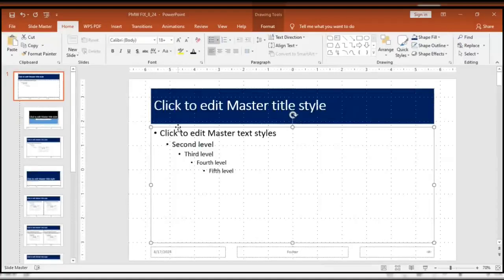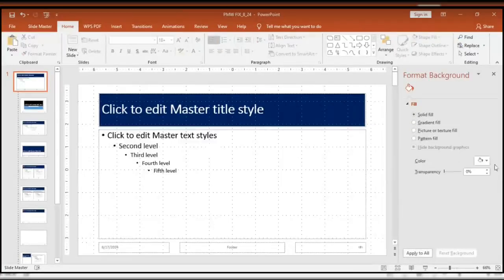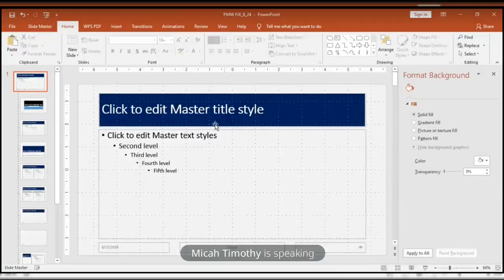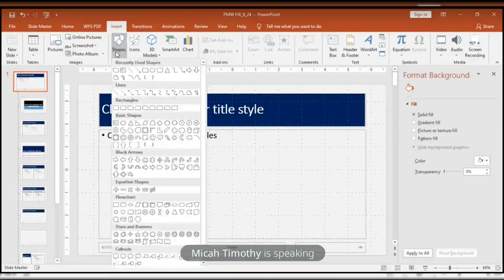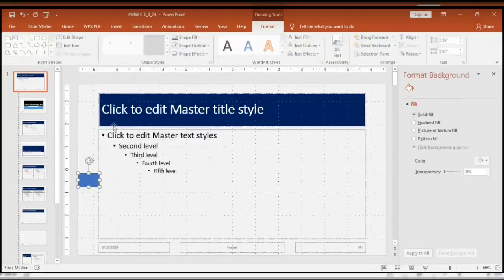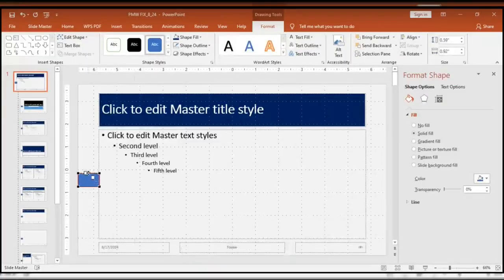Then this one, in fact, even the background, I can format the whole background and say the whole background should be something like that, the whole background. Then I can go down my shapes, take a shape like this, right? I can decide to do something a little bit more crazy.